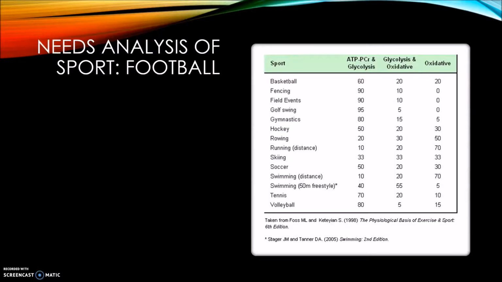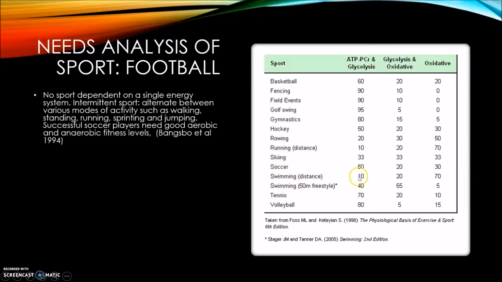Before we can design an effective strength and conditioning program for a footballer, we need to look at the demands of the sport on that player. The position that our client plays is striker, and when we look at soccer as a whole, the energy systems in play are mainly anaerobic. For 50% of the time, the striker is using the adenosine triphosphate and phosphocreatine system.